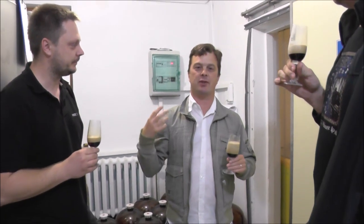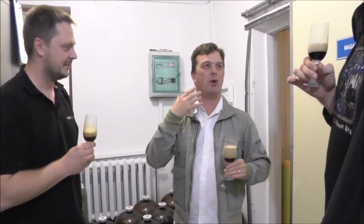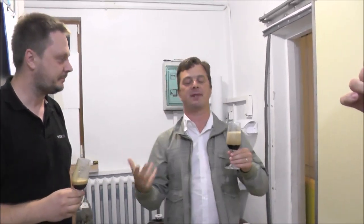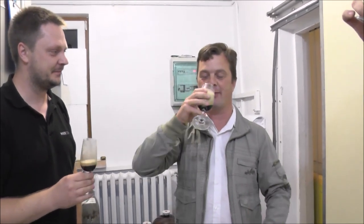And I got to be honest, before I taste the beer, this seems like the perfect beer for me. When you've been on an aeroplane, that kind of dryness you get on the throat from the air conditioning. When they said you're going to have a 2.5% beer, it was like, oh yeah, this is going to be the perfect beer for me to start off with.